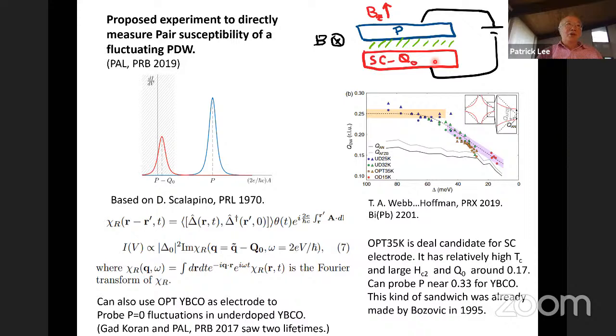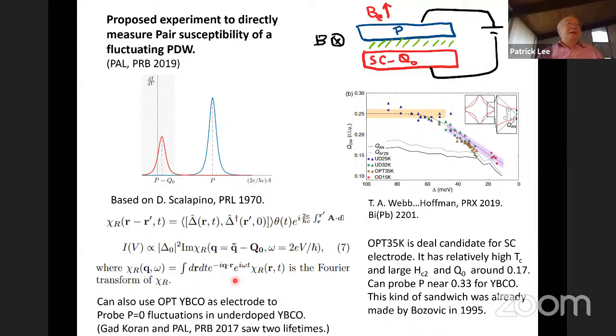And he showed that the response function, the correlation, is given by the current. You just measure the current, and the current gives you the Fourier transform, the Q and omega dependence. And it's very beautiful. The frequency dependence comes from the voltage dependence of your conductivity. And the Q can be gotten by applying a gauge field, an A field. So what you do is apply a magnetic field parallel to the sandwich, in the plane. And that, as we know, generates a gauge field, which can play the role of the momentum. So you can probe both the momentum and the frequency dependence of a fluctuating superconductor. It's an absolutely beautiful idea.